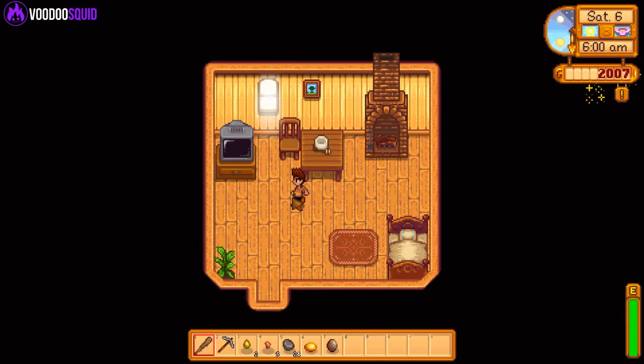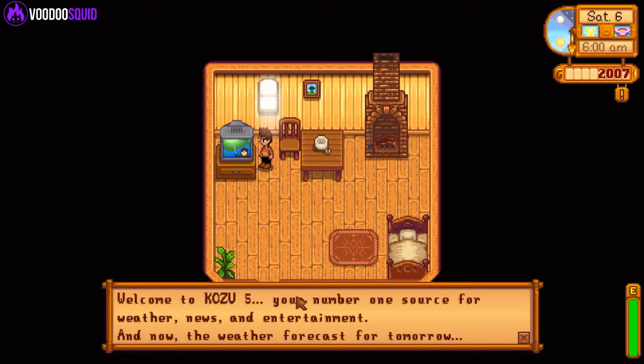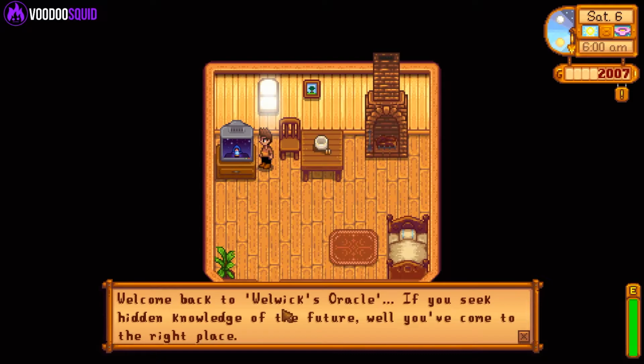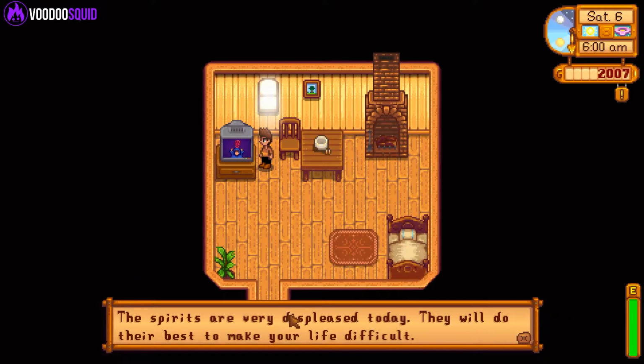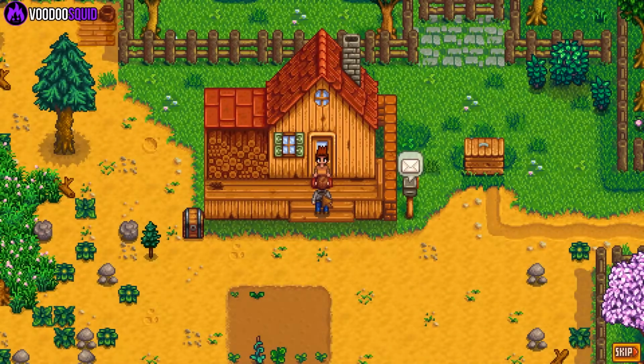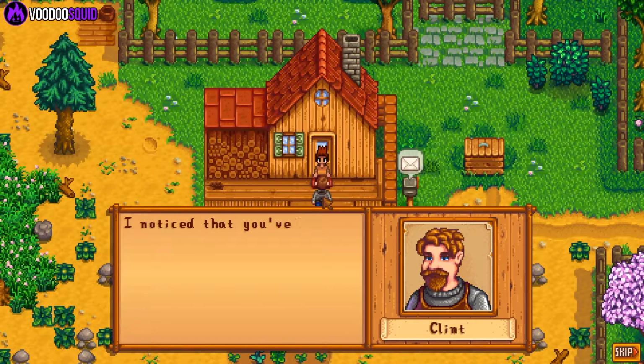This is going to be day 6. And, yeah, let's check the weather real quick and see what our luck's going to be for the day. Let's see. Ooh, very displeased today. So I think what that means is we're probably going to skip going to the mines.